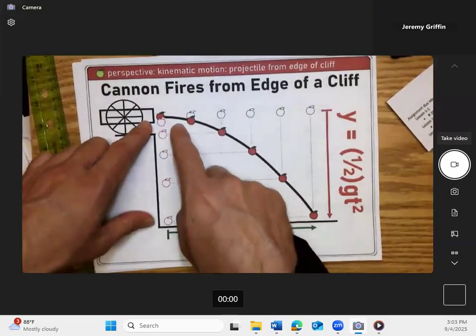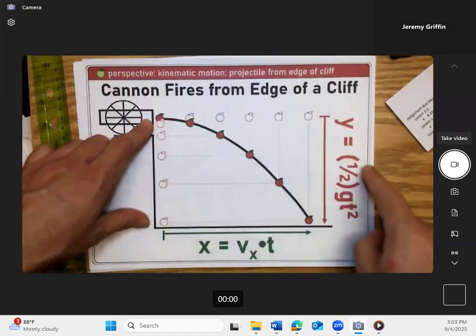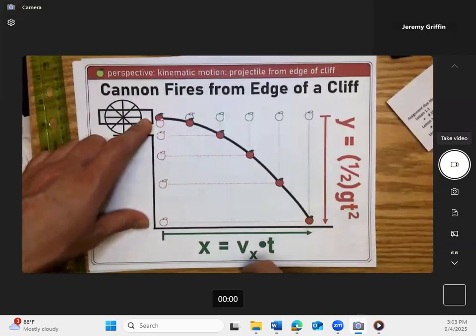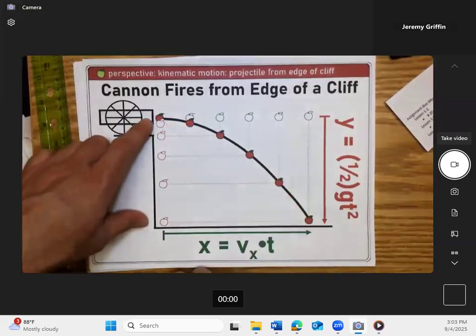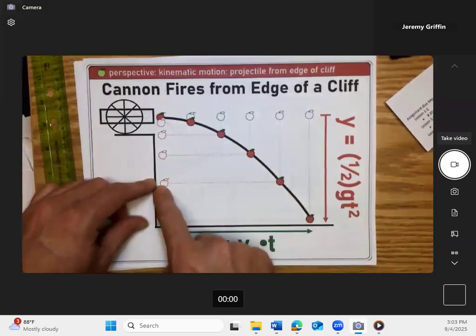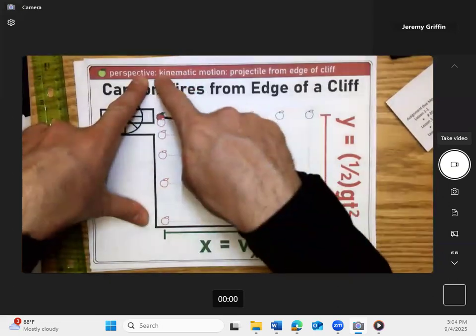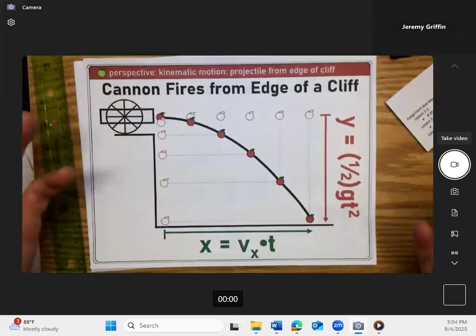What if you change the blast speed? What if you blast it really fast? Where does it go? Yeah, way out here. Maybe off the paper. Right. What if you change the height of the cliff? What if you make the cliff really short? What if the cliff's down here? Where does it land? Phew. I bet it doesn't go very far. What if you have a super tall cliff? Now does it maybe leave the paper again? Right? Okay, so we're juggling all these variables.